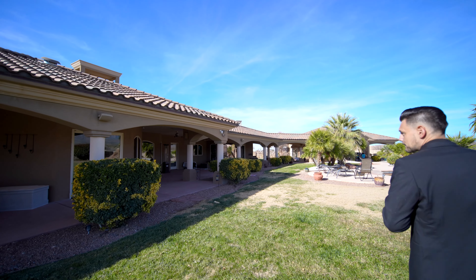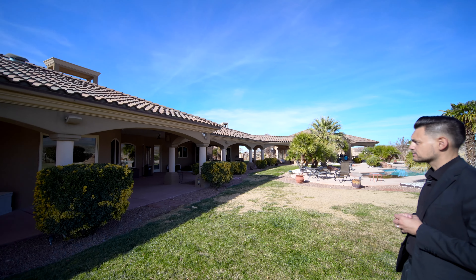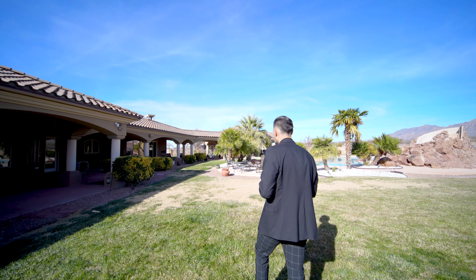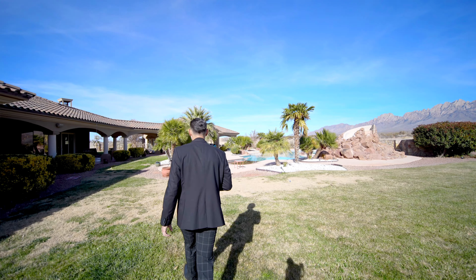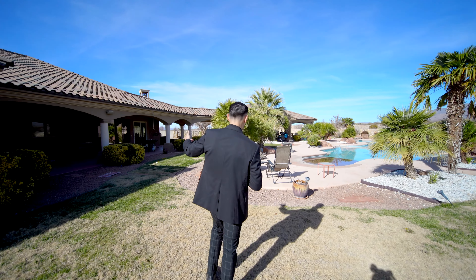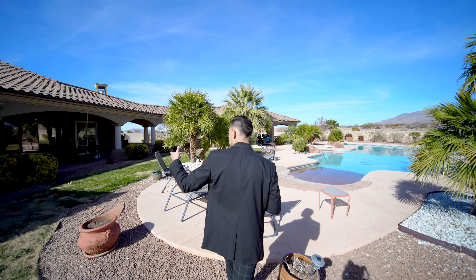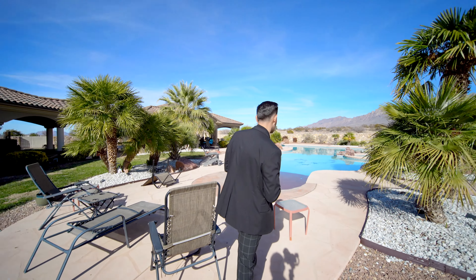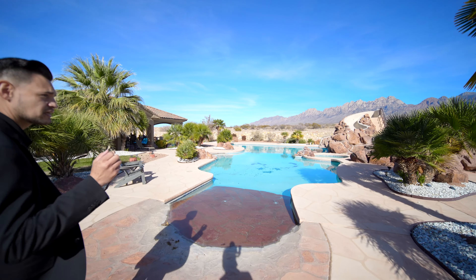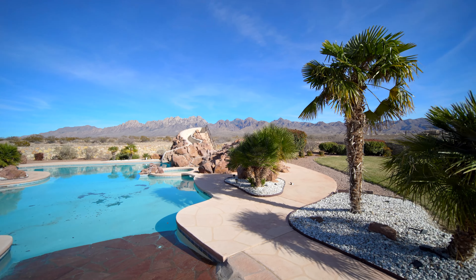That's the biggest patio I've seen. Look at the design — the pillars, the arches — it just makes it look very luxurious and sophisticated. Got plenty of space for hammocks, playing, exercise. They have a grill back there and plenty of entrances — several doors that lead to the backyard. The design in the backyard is amazing with plenty of plants and palm trees, which makes it look very tropical.